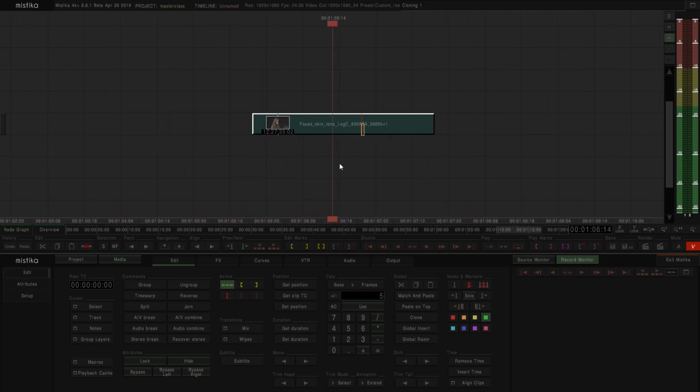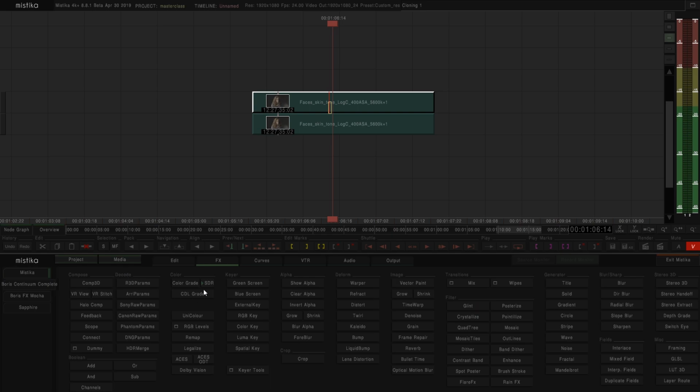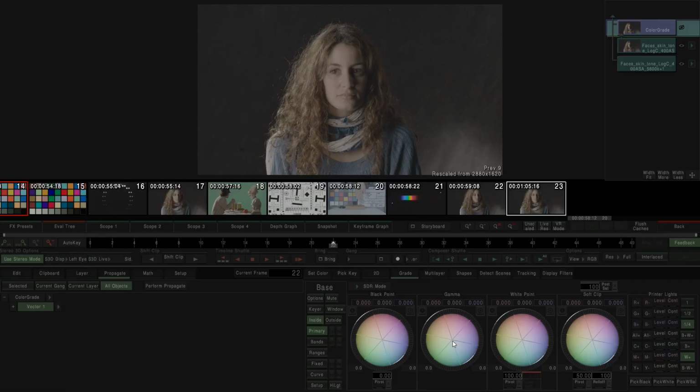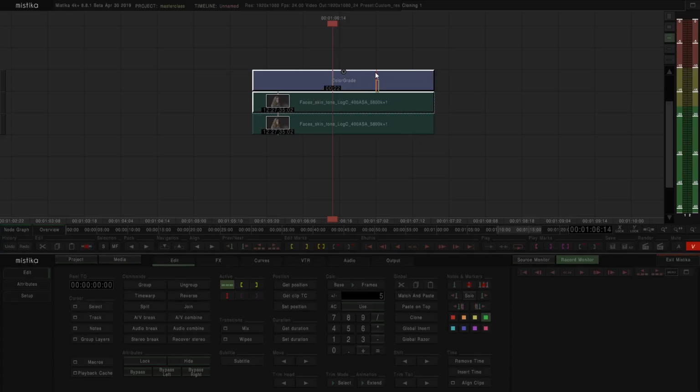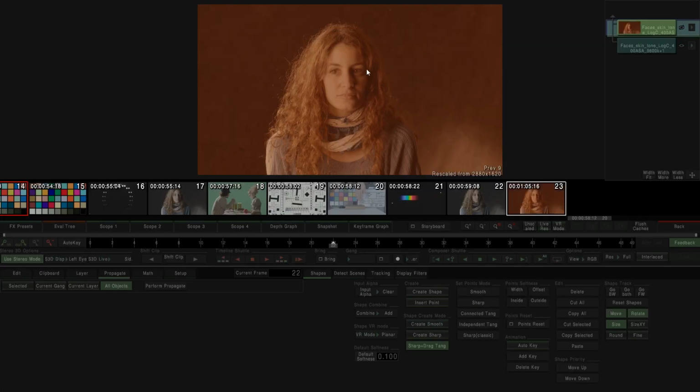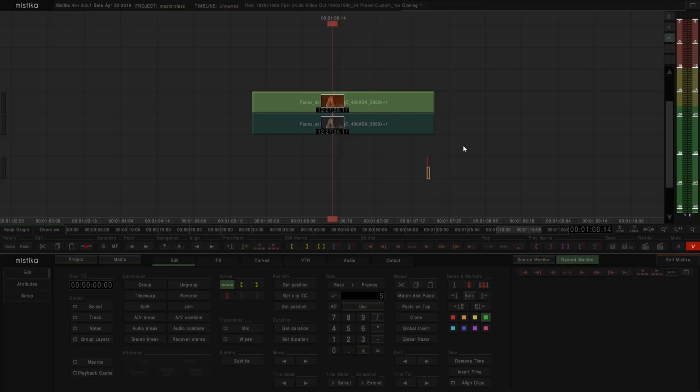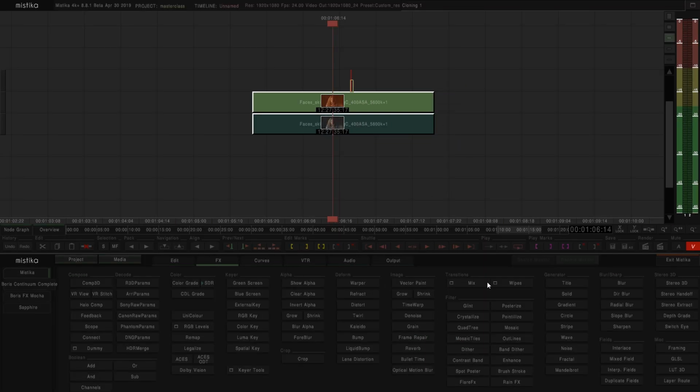So to do that, I'm going to use this clip, and I'm going to duplicate it just to show how this works. Let's say I'm going to create a color grade, and just to see the difference between one and the other, I'm just going to change one of them. I'm going to group this. Okay, so now we have one and the other shot, and we want to compare both of them, right? So the fastest way to do it is use the wipe functionality.